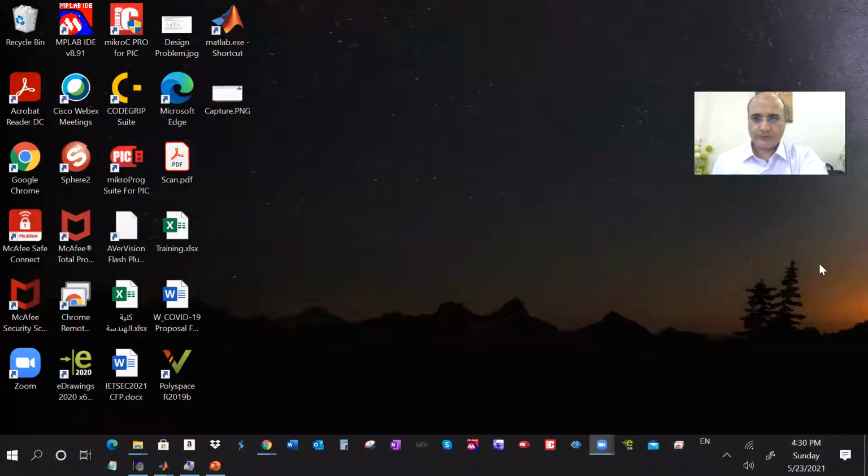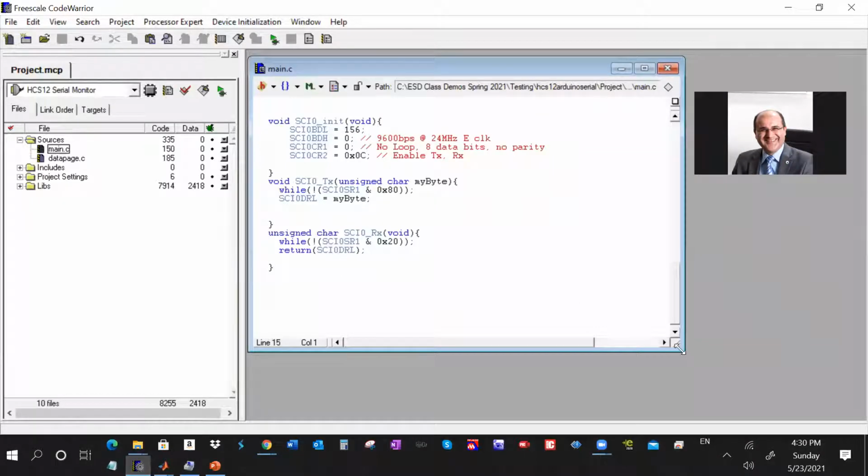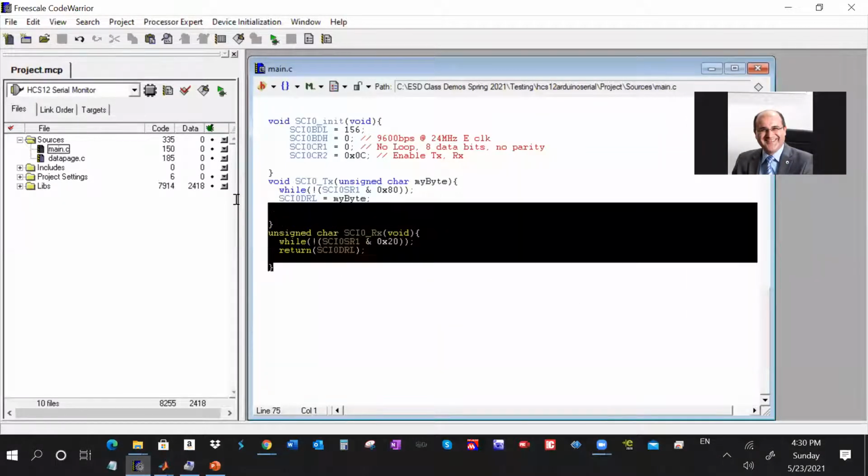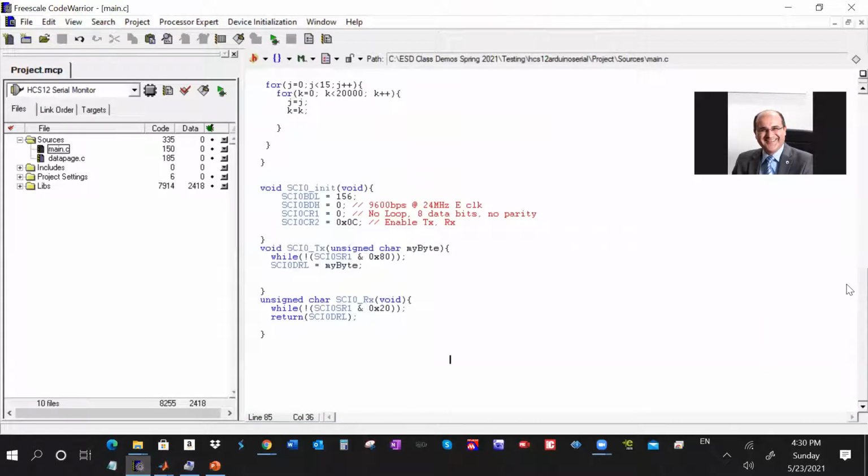I did pre-program this, but this is to go over it with you. For the HCS12 part, I just copied the three functions, transmit, receive, and initialize, to initialize the serial port that we used in our previous class demos.